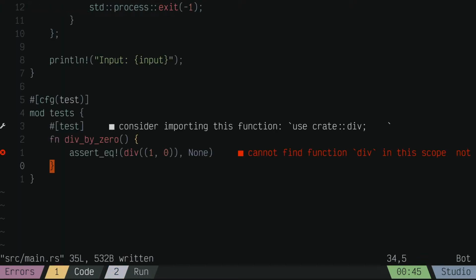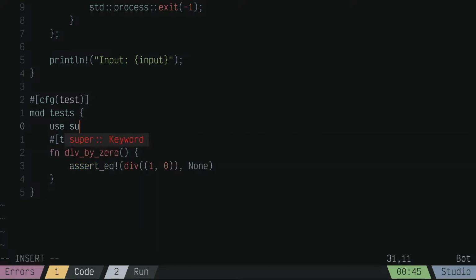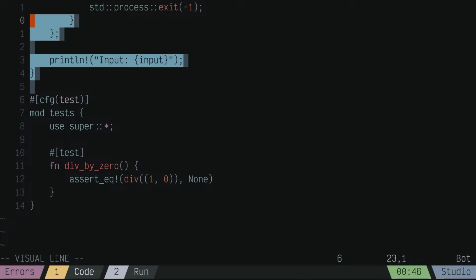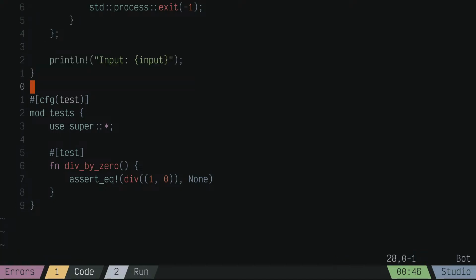All right, so now, okay, cannot find div. All right, so I guess I need to just import everything in the parent module. I created a module here, and whatever is defined above it will not be accessible in here. So I just use super star, which means import everything in the parent module. So I get the div thing here.